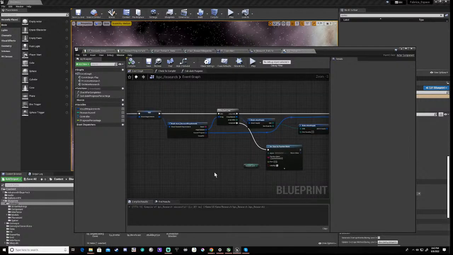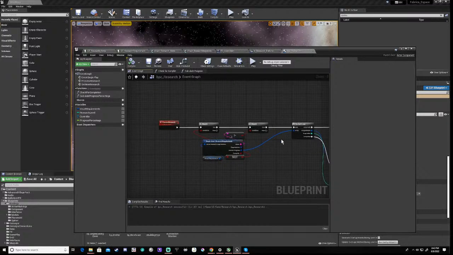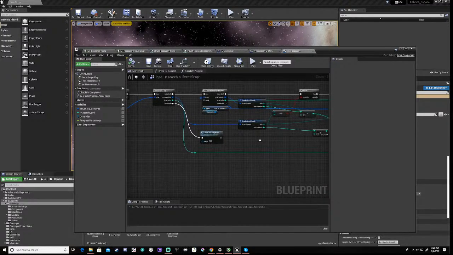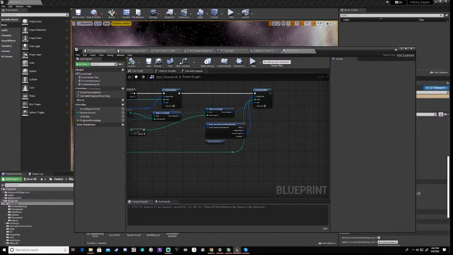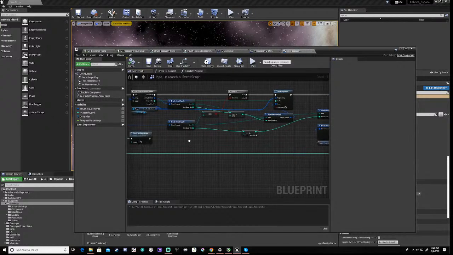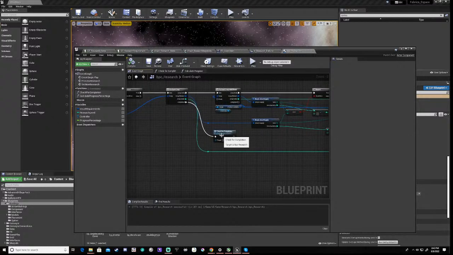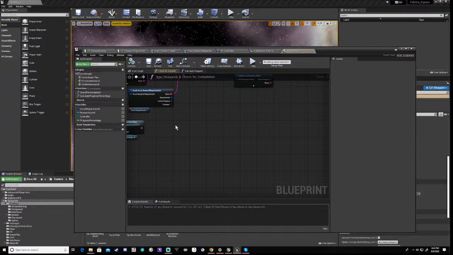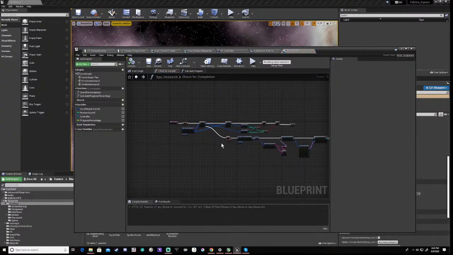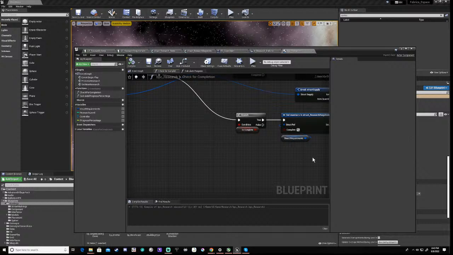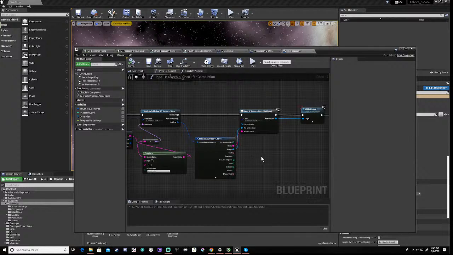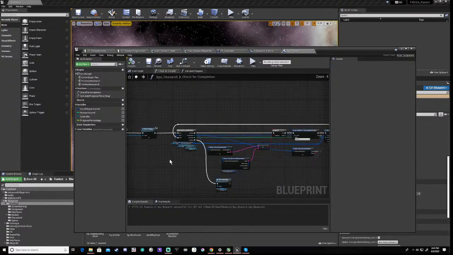So we're processing the research, and the processing the research comes down here, check for completion. So we check for completion, and if it is complete, we reset that, we do all that stuff there.